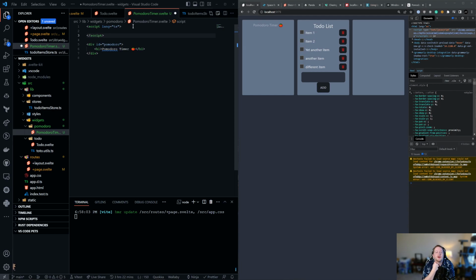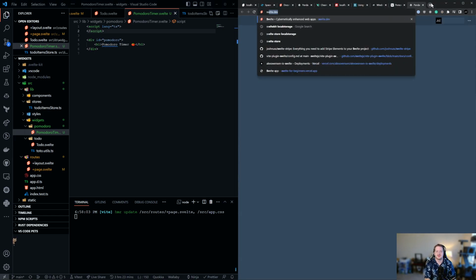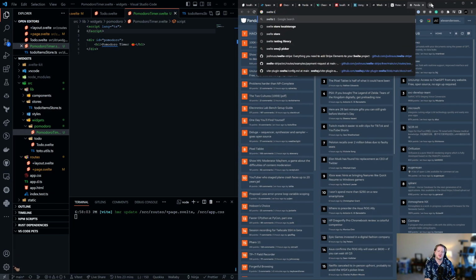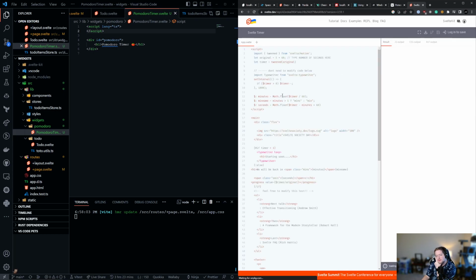Oh man. So we're gonna have to have a timer. Probably have a set interval. What's a timer in Svelte look like? Yeah, that's what I thought. Set interval.